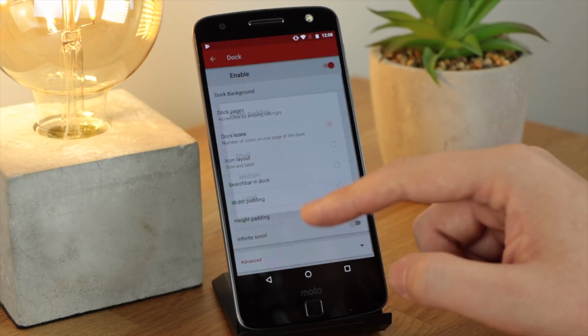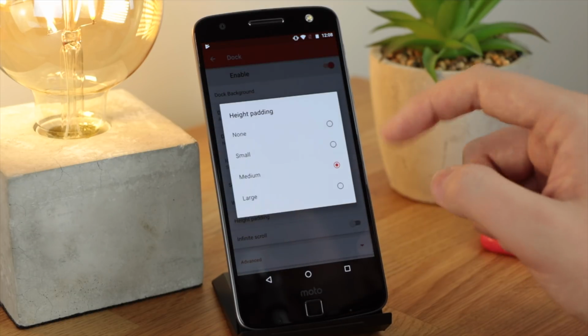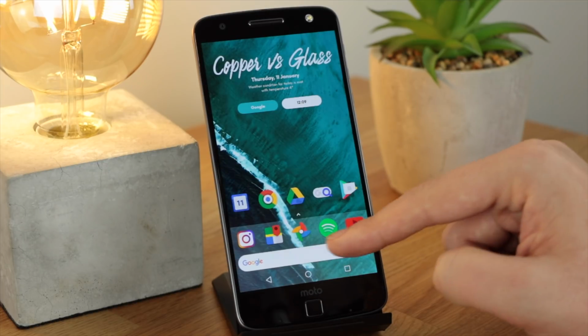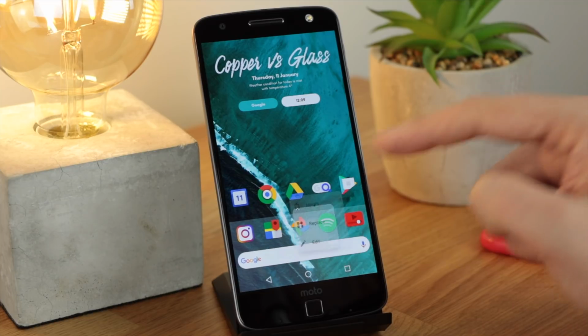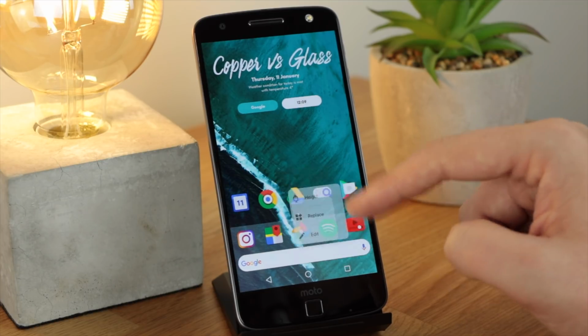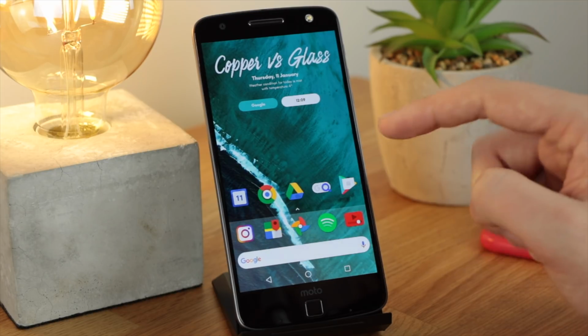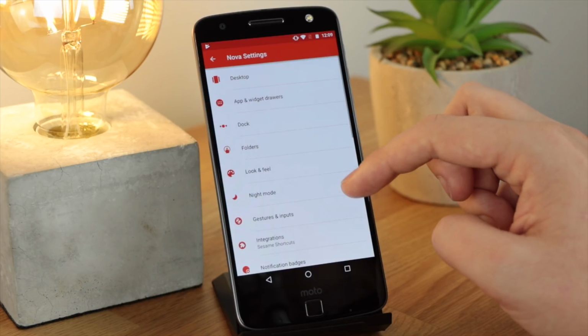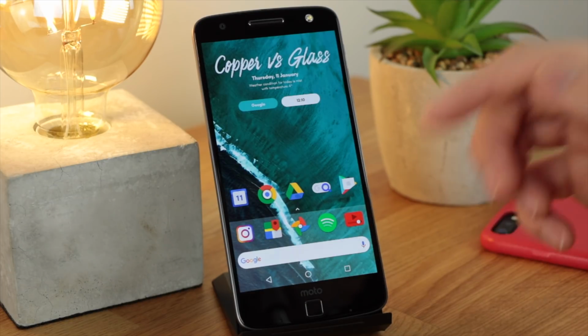In regards to the width padding and the height padding, I have that set to none and then medium on the height. As for me, that gives a really nice advantage down the bottom here. If you long press on the search bar, you can change the height to go a little bit taller, or you can have it go a little bit taller again and then back down to a shorter amount. For me, I like having that on a medium because for me, it just looks nicer and it's not too cramped down the bottom.